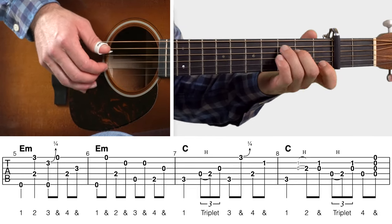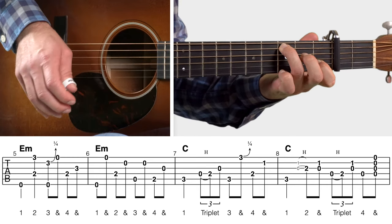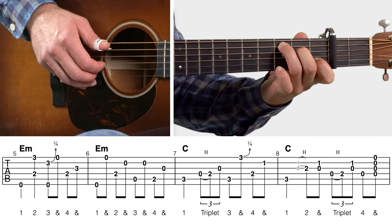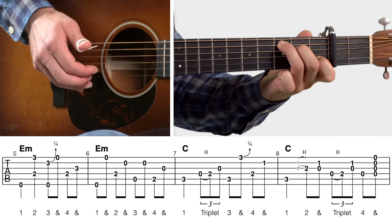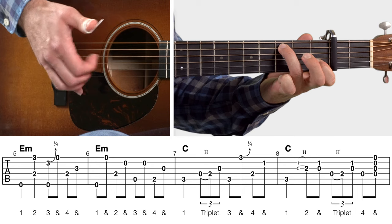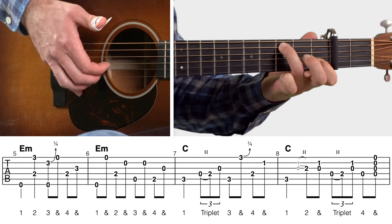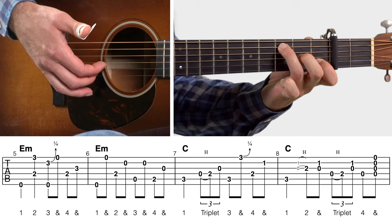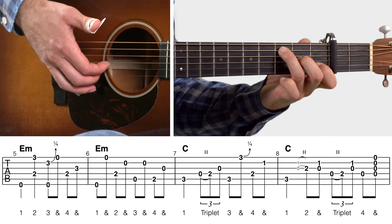So measure 8, we're gonna finish that melody up with a slightly different thing over the C chord. Just like that. So measure 8, basically just hold the C chord down, and we'll do the thumb pick on the fifth string to start it. So pick, and then we're gonna hammer, pluck. We're doing a quick hammer right after there. Hammer, pluck. Now to do that, hold the C chord, lift up the middle finger of your fretting hand, and we're gonna hammer into the third string, second fret. So third string hammer.